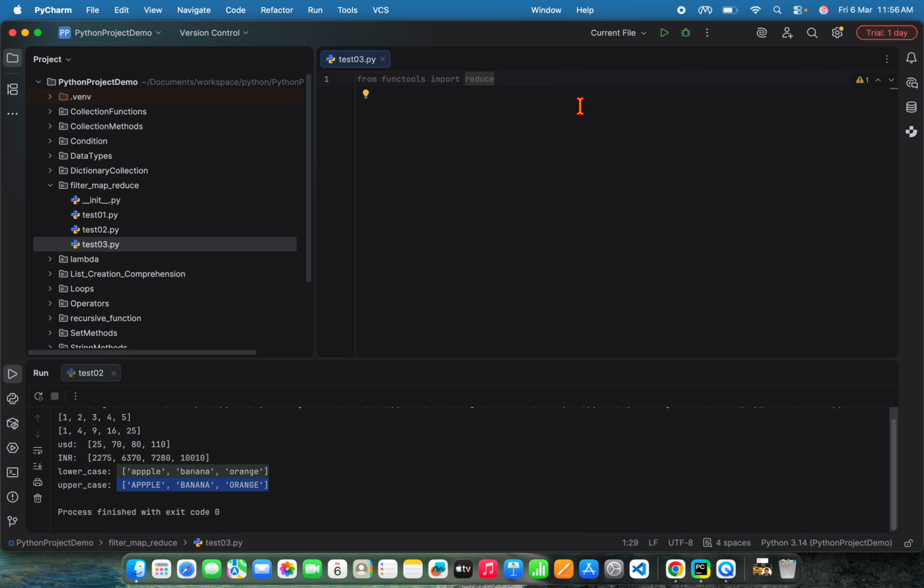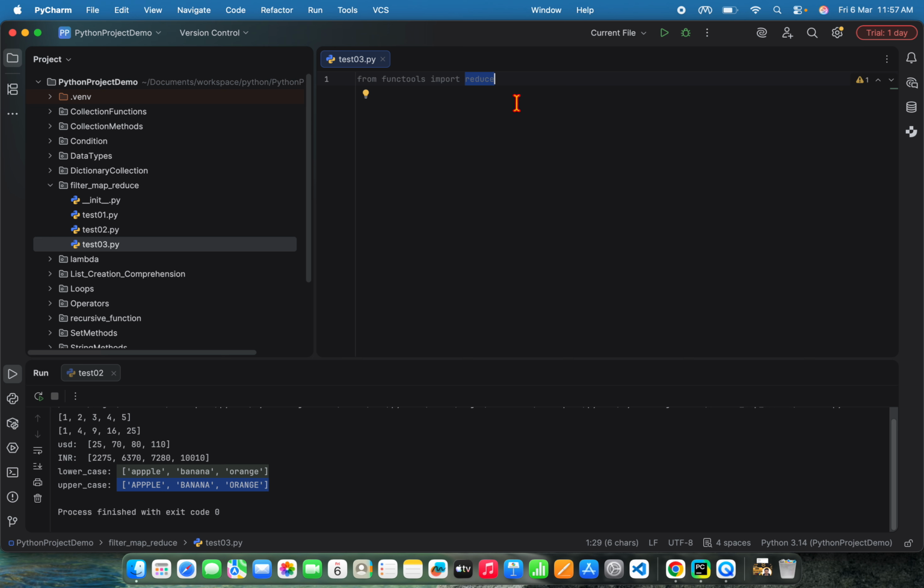You remember, right, how we can import functions written in another package or another file into our current file. So the same format: from the place where it is present, from functools is where reduce is present, so we are calling it, and then we say import, and after putting import I can directly put star to import all the functions inside functools, but I don't want to do it because I know what function I'm going to use.